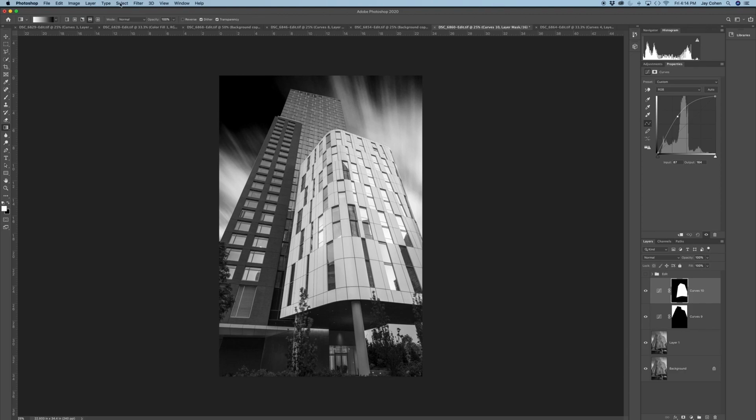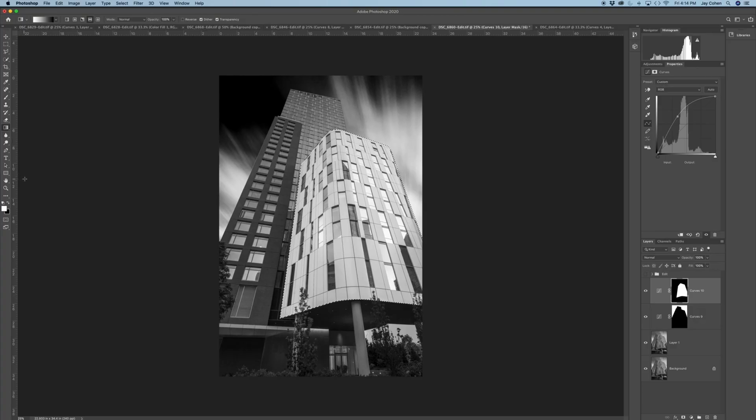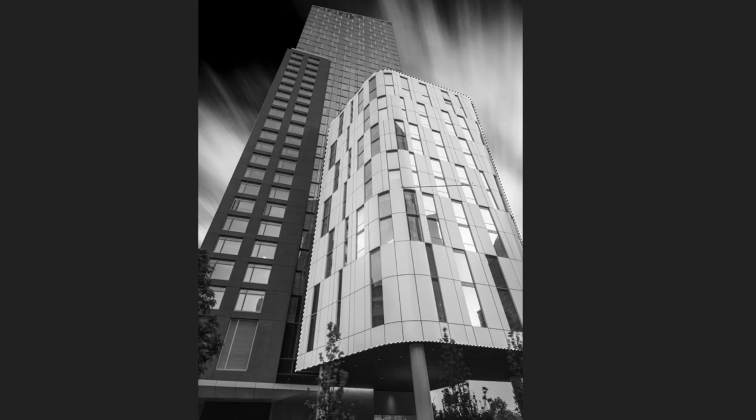I then want to reselect, and I'm going to use a gradient tool. Again, I'll be using a gradient tool throughout this demonstration. I'm going to use the reflected gradient tool, which is right here. I want my foreground color to be white because I want this layer to kind of show through. And so if I pull out from the middle, you kind of get a brighter center part of this image. Here's the before, here's the after.